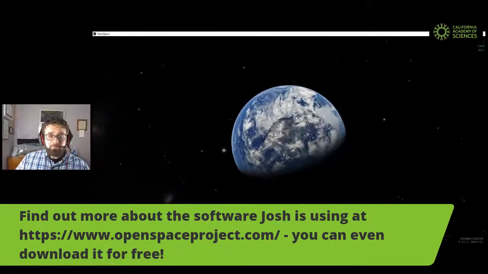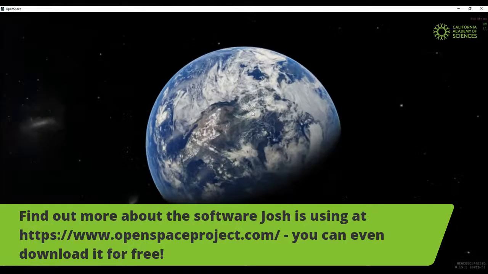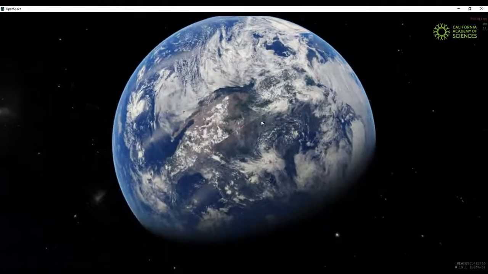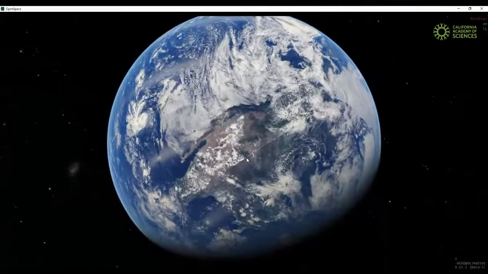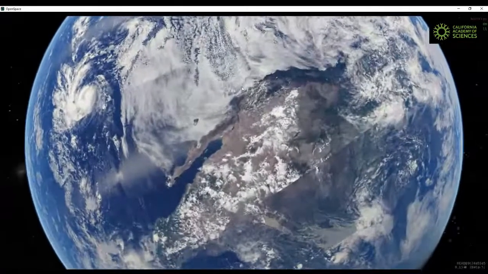Now, you can actually see it in this little inset window. Our producer, Bing, has put it up on the side there. I'm going to fly us in just a bit towards the planet we've been circling for the past few minutes. This is planet Earth. And as we dive into planet Earth, we get to see some really cool stuff going on the surface. Now, as we get closer and closer, you're going to see the image change.